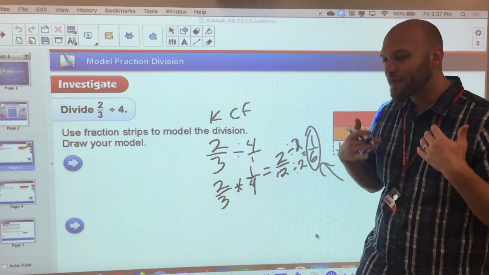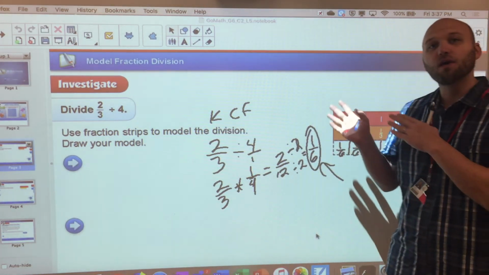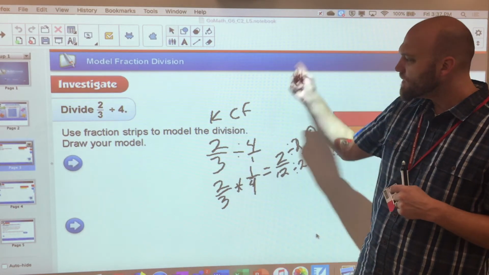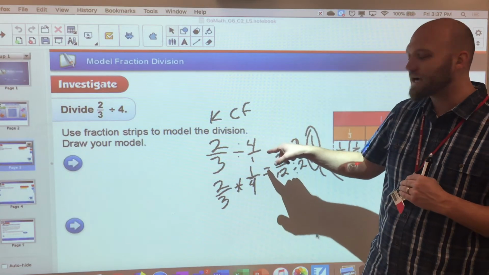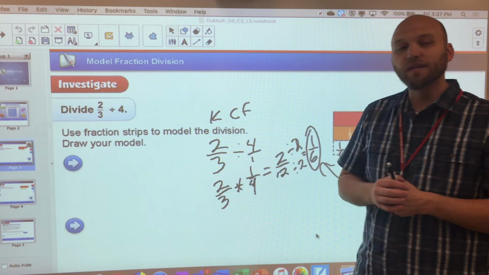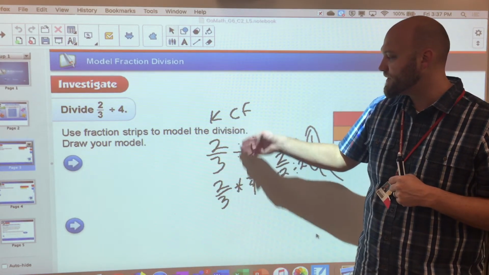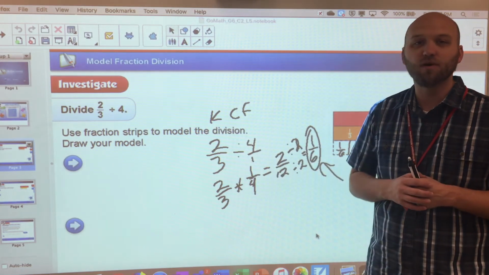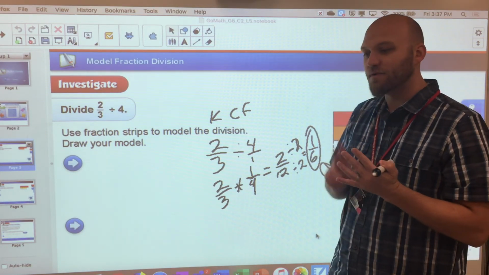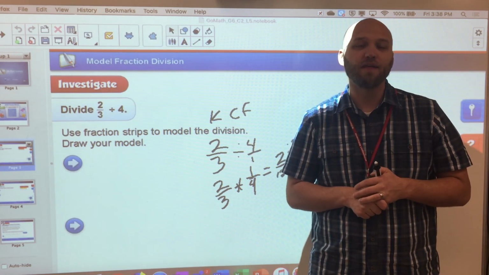So again, when we're dividing with fractions, we have 2 methods. Number 1, we can draw it out and actually see what it is that we're breaking these pieces down to, or we can set up our fraction and then keep it, change it, flip it, and that will work every time. So it's really up to you which one you want to do. Once you keep the first one the same, you change division to multiplication, and then you flip the whole number, you can multiply straight across and get your answer. Please remember that anytime you have a fraction, if you can simplify, you must simplify, and that'll get you the best answer.